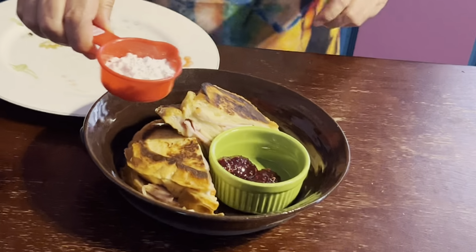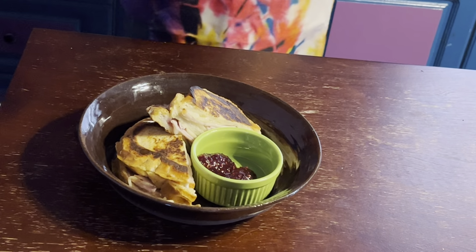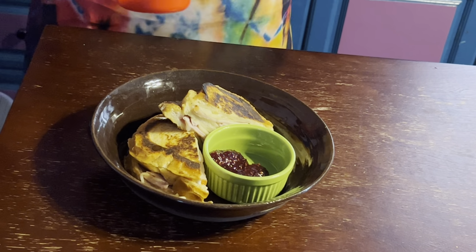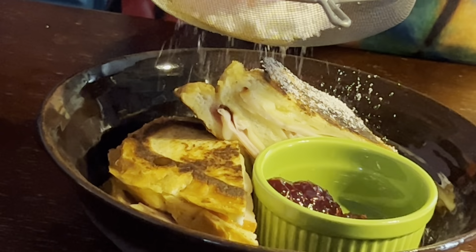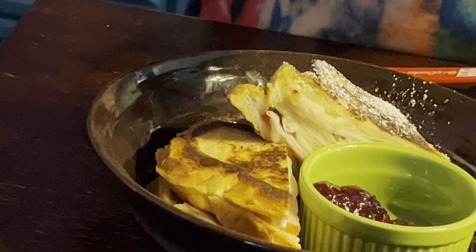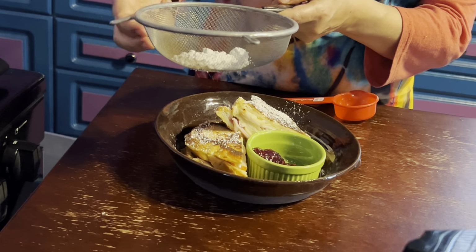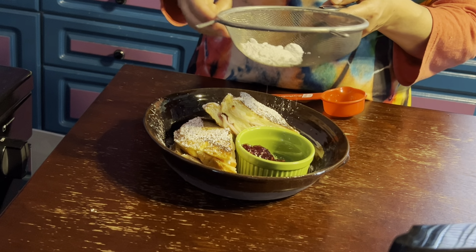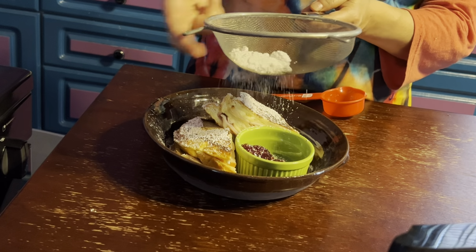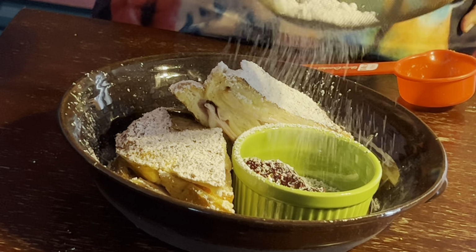Where's that other knife I have for Patrick right here? You're going to take this powdered sugar. All right, let's get this so you can see. And you're going to take this strainer right here, and you're going to put this slowly in here. This is the reason why we keep these things around, because you can't just dump powdered sugar on things. You need to sift it on there. Otherwise, you just have a giant mound of powdered sugar. And just to make it nice, we don't worry about getting it on the jelly or on the jam. Yeah, that looks good. Oh, yeah. That's what I'm talking about.